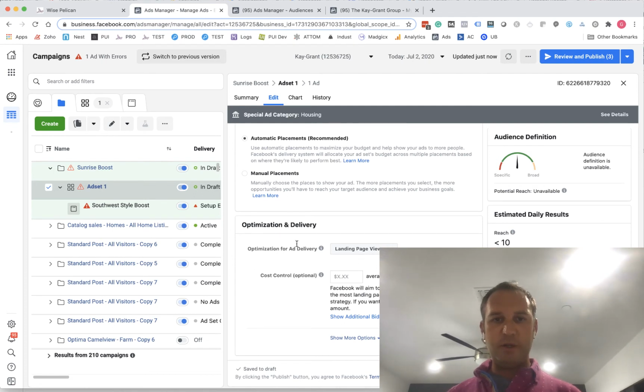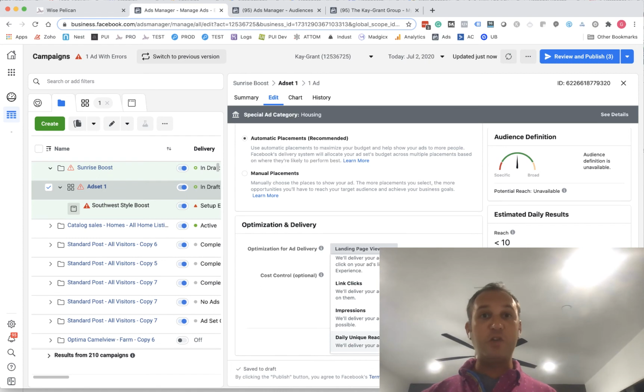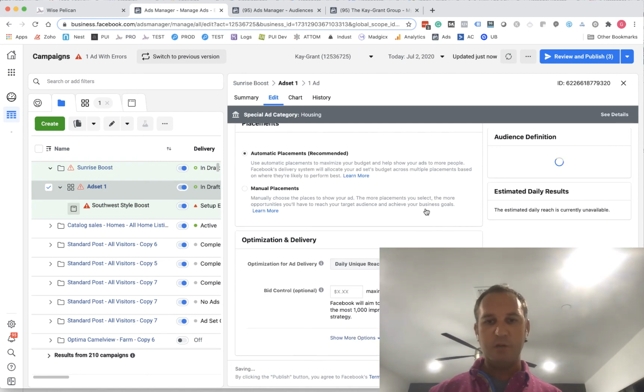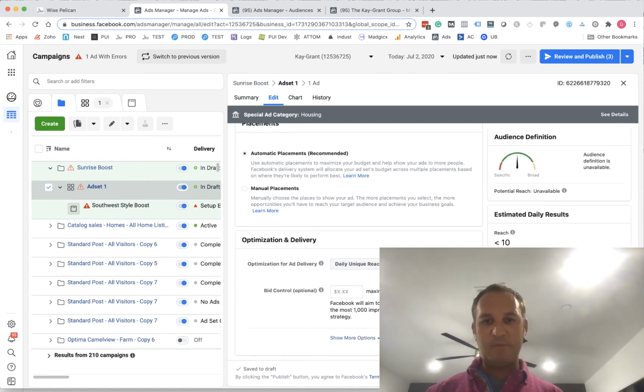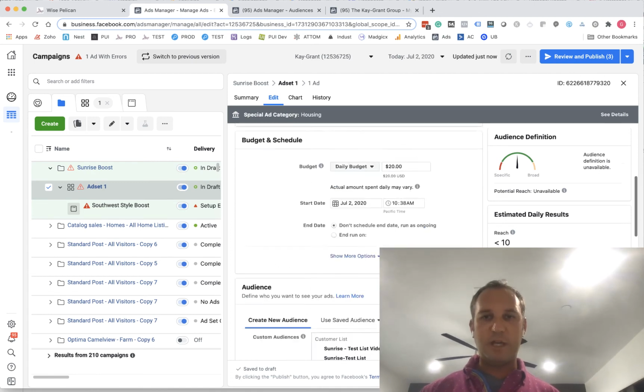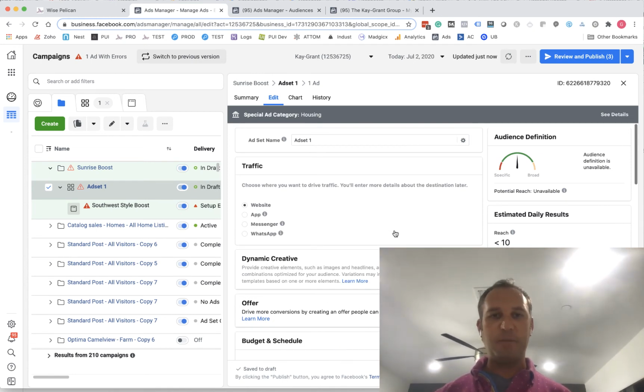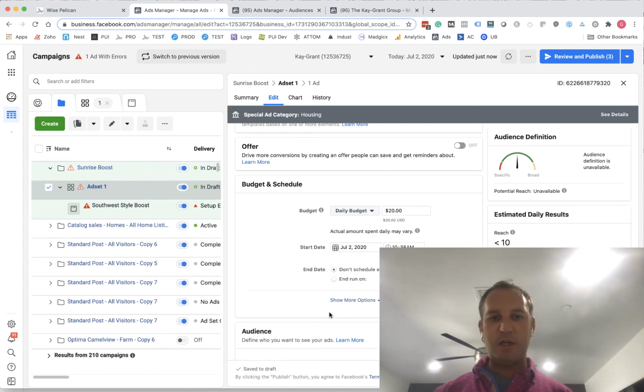So generally, right, you'll have to change your optimization and delivery for what it is that you want, right? For this type of campaign, daily unique reach is probably good, right? So just reaching as many people on your list as possible on a daily basis, right? So you can select something like that. Generally we'll just let Facebook control the ad spend. We're not going to do anything huge for this type of ad spend. For a list like this, you can set a daily budget of a few dollars and set a start and end date. So we have our audience set up now.